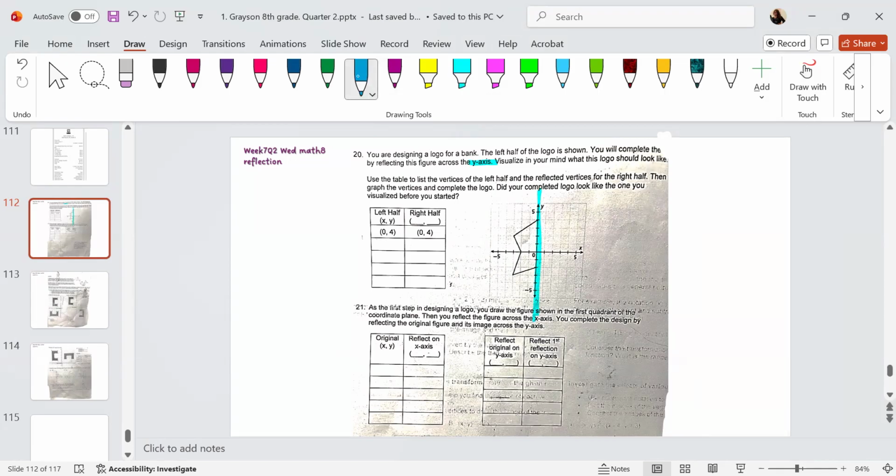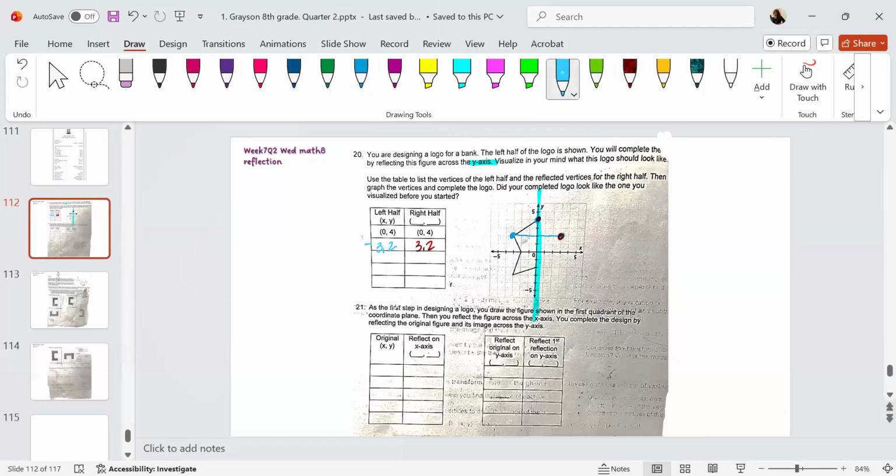So you know it's gonna be reflected over, right? Starting at this point right here, do you see how there's 3 right there? It's gonna go 1, 2, 3 over here. That's the next point, correct? So here it's at 0, 4. That's the first one. The right half is still 0, 4. It's literally at the same point, correct? Your next point over here in the blue, what is that? Negative 3, 2. So when you reflect it over here, it's gonna be a positive 3 and 2, correct?